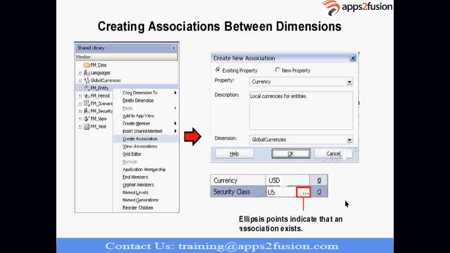In the shared library, you need to associate those properties with the relevant dimension. Otherwise, it will not pick up the members of those dimensions. So for that purpose, you need to associate dimensions. Here you are associating a property of one dimension with the members of another dimension. That's how the association comes.